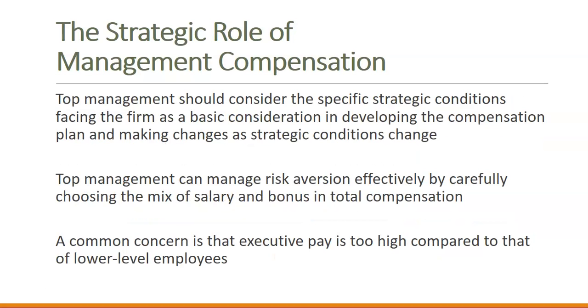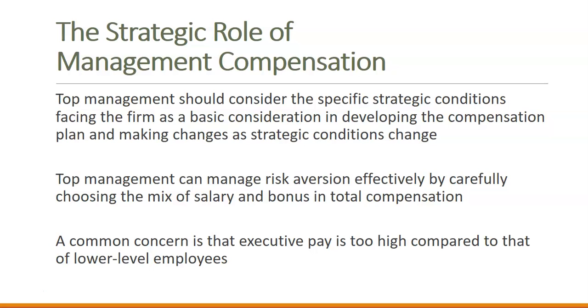When we're looking at management compensation, we need to make sure that we're writing compensation plans that help to make our strategy happen, and that we look at adjusting those plans as the strategic conditions of our company change. So whether we're new in the market or we're established in the market, or we have a manager of a product line that is getting ready to exit the market, we need to make sure that we fluctuate those compensation plans.